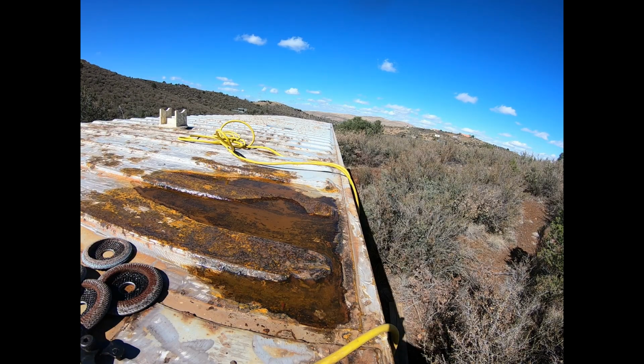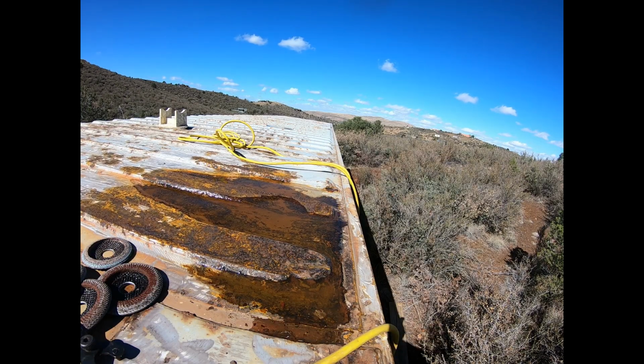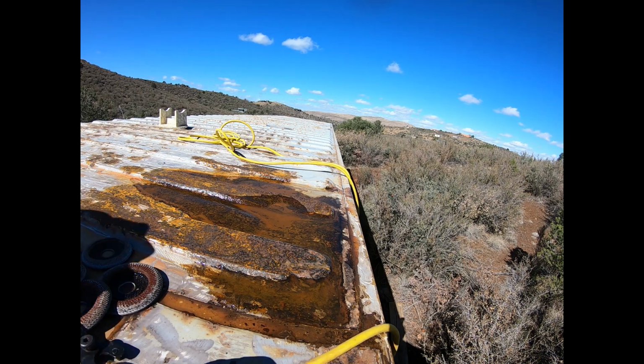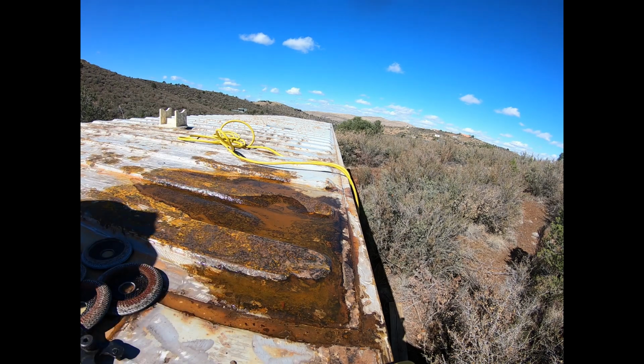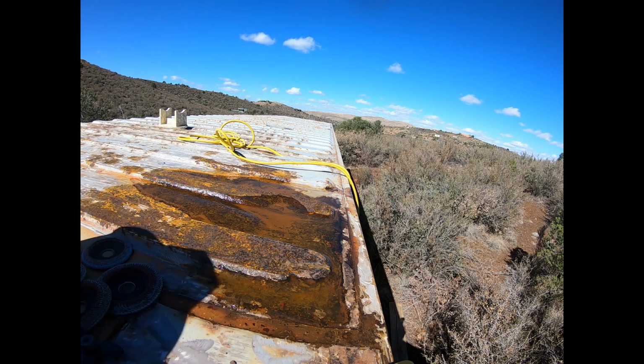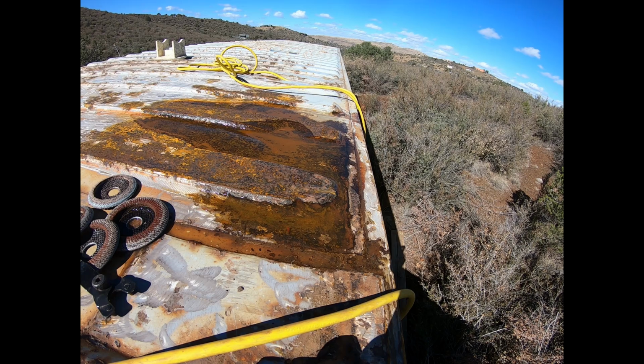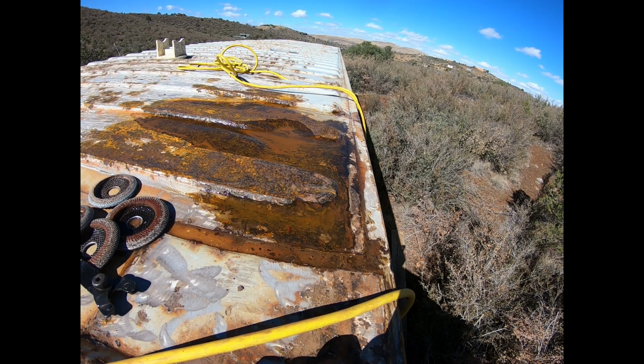This is the view of the camera on top of the container while I was pressing the jack inside. Going up, for sure. Whoa. I don't want to go too much. Well, I can see water flowing. That means it is coming up and pushing the water out. So I would say it's somewhat working. I just want to make sure I don't jack it too much.